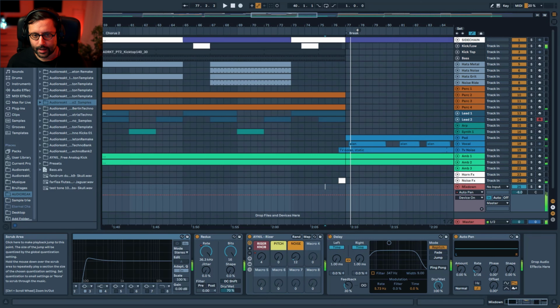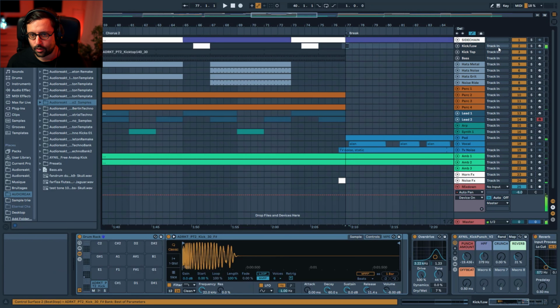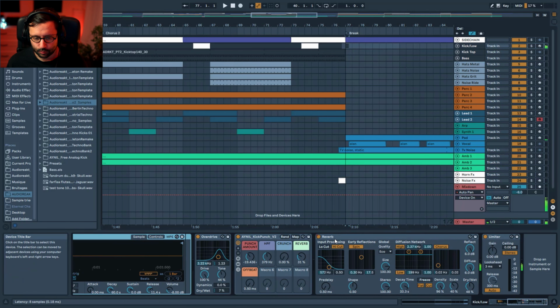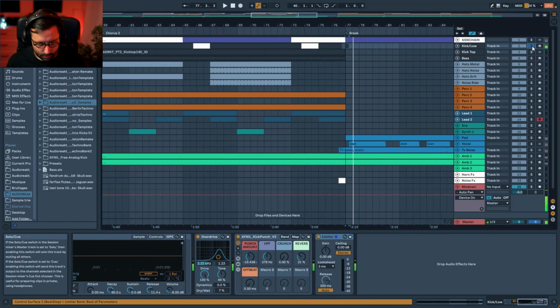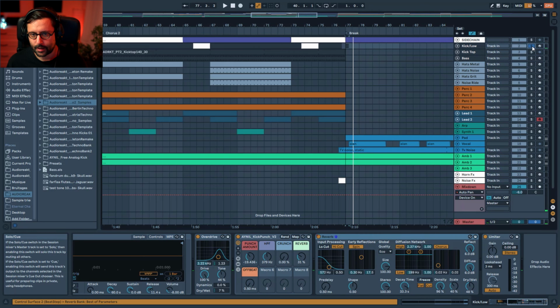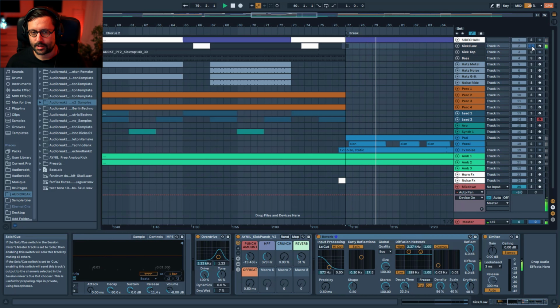All right, and then I get rid of everything. I have this big low, and so basically the kick is playing, but I have this automation on this reverb, which is giving a big boomy effect. If I remove it, you're going to hear the kick is playing normal, but if I put it back, you've got this big low-end cinematic kind of effect.